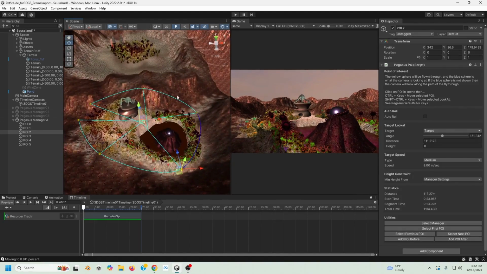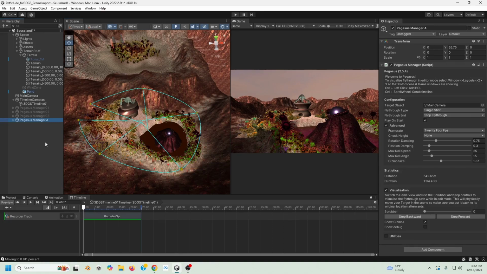And so what I want to do, ideally, and I think it was designed this way, is you would do another manager. But, being a little bit lazy, before we duplicate this, one thing I want to change is over here, we're doing 24 frames per second. By the time we do 3 rounds, that's going to be 3,000 to 4,000 images. And you can always go in and do every nth image.